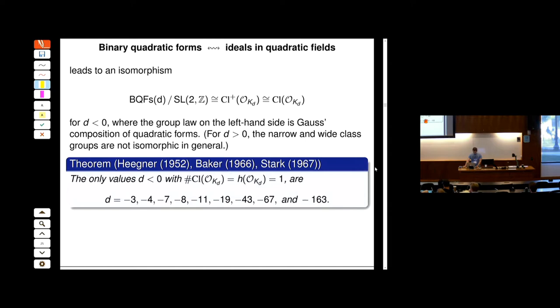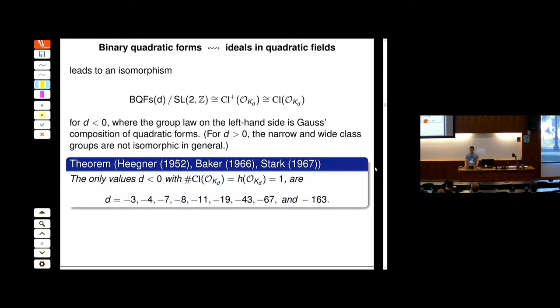Well, 4 is not a prime either. I guess it's not. That's because we are talking about fundamental discriminants. So of course, if I'm talking about the square root of minus 8, that's the square root of minus 2, or Q adjoin the square root of minus 8 is like Q adjoin the square root of minus 2. I'm listing fundamental discriminants, so they are congruent to 0 or 1 modulo 4. If I wrote minus 2, then it would not be congruent to 0 or 1 modulo 4. So I'm listing the fundamental discriminants.